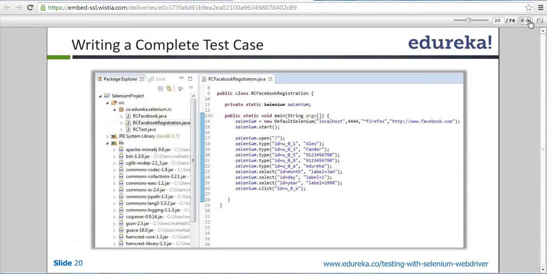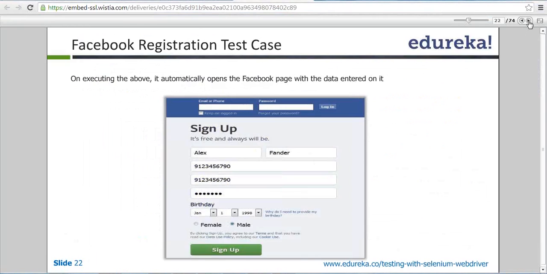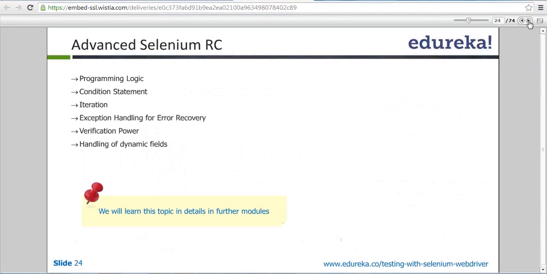and we saw how to create a project and the before, after and test cases, where to write your test case so that you can easily go ahead and create more test cases. So in one file you can create multiple test cases. Okay, there is a Facebook registration test case. Okay, I'll show you one example and then we are done with the demo. Okay, so the advanced feature is that we saw the programming logic.